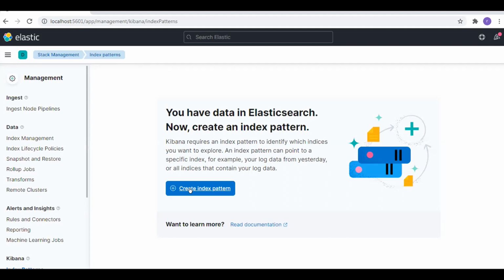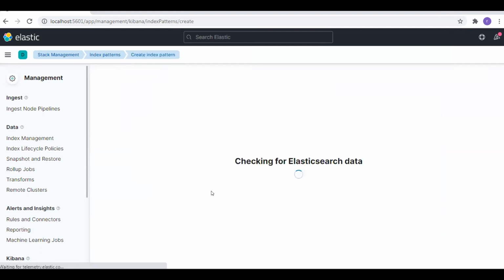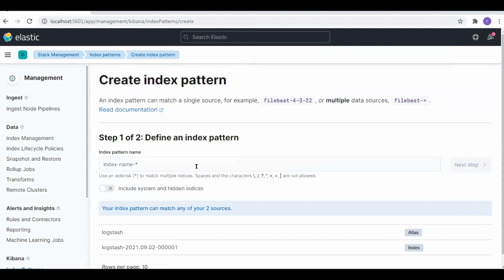Okay, so once you search for this, which option have you taken? Under the management, under Kibana, there's one called index pattern. There's an option called create index pattern. Can you see this? Yeah. So in this create index pattern, it will be asking you what.